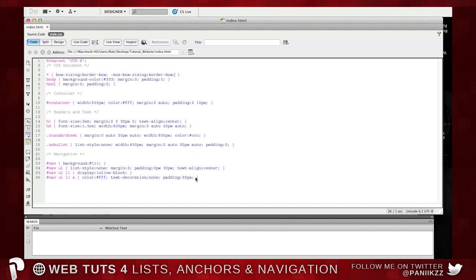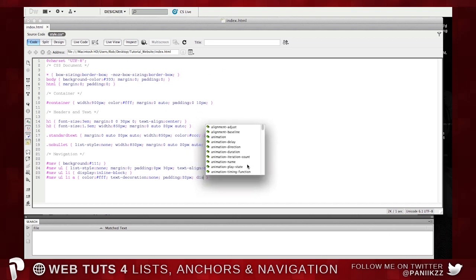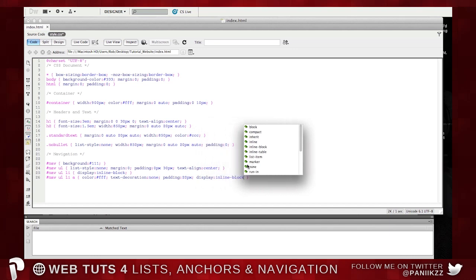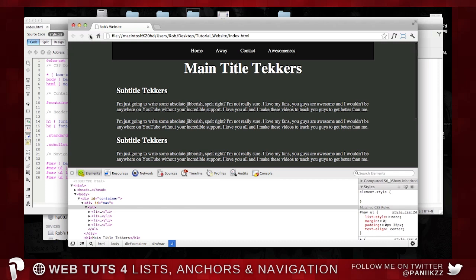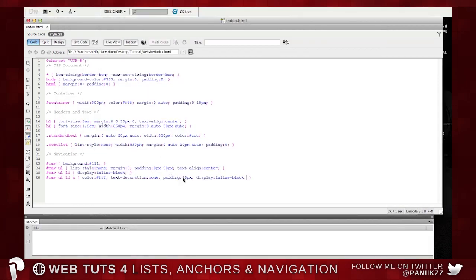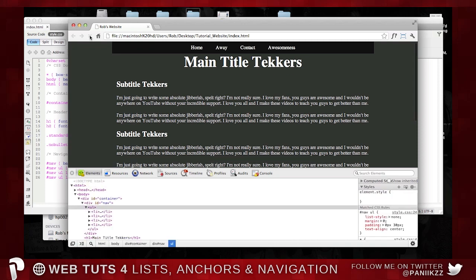But we're going to go back down to your A tag, and we're going to hit display inline block, and then hit Command S, and there we go. That's right. But the padding's too big. So the padding at the top and the bottom probably ought to be less. So we're going to leave the padding on the left and right as 20, and we're going to put the padding on the top and bottom as 10. So your padding will read 10 pixels, 20 pixels. That's top and bottom, left and right. And there we have it.